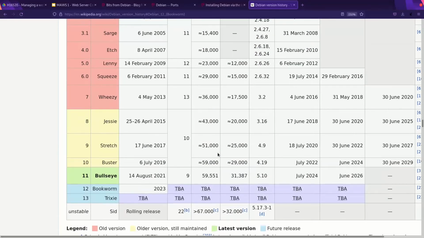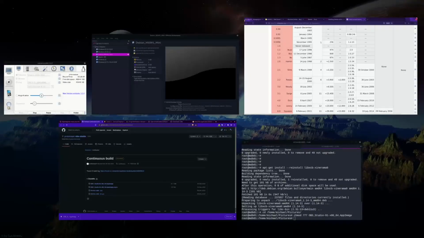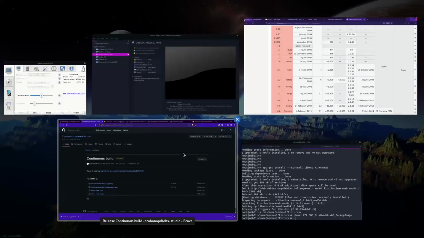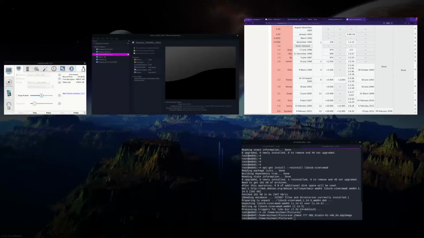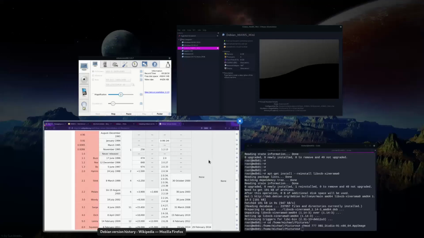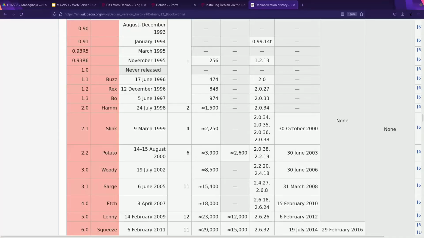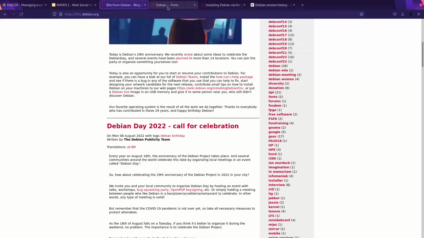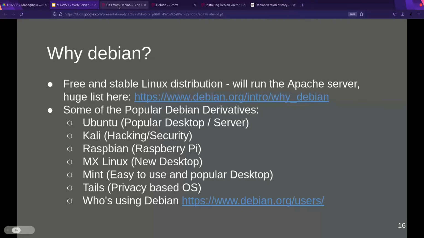Now, an interesting page that I found earlier, let me just see if I can still find it. I definitely found a good page. So I was looking for information just about how long people have had Debian installed.